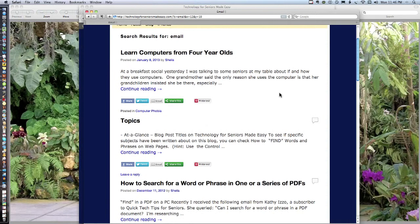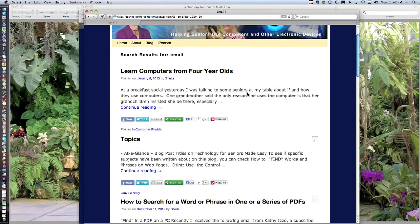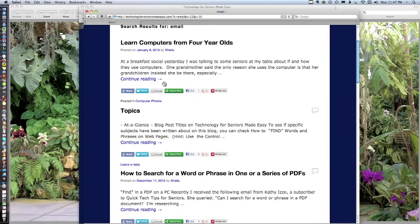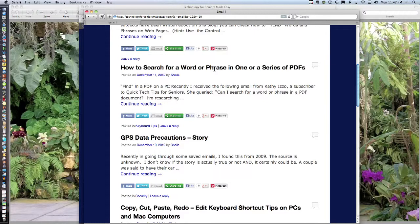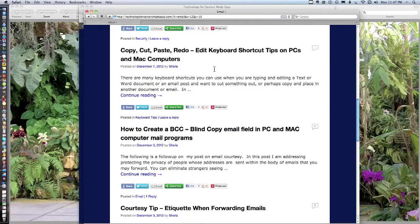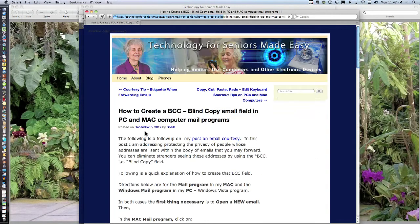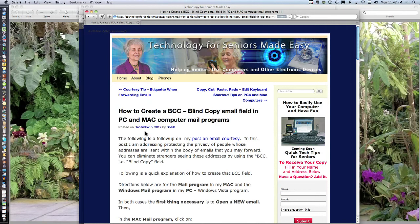Now, not only is it if the email is in the title, but if email is mentioned anywhere in the post, this will crop up. So note, it's just a brief summary of what the post is about, and then I want to show you this blind copy, and then you can continue reading the whole article by clicking on, of course, continue reading.